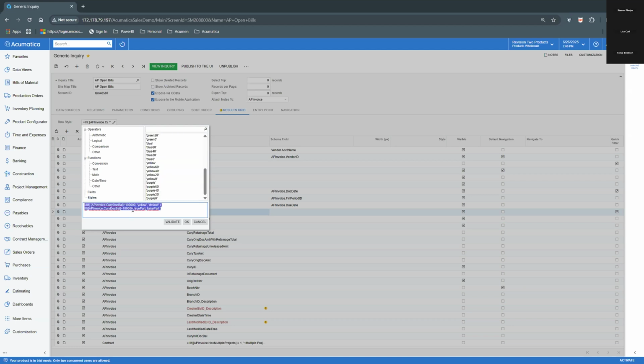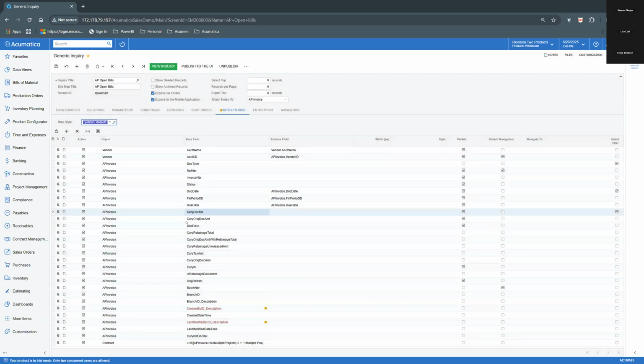Then if it was greater than 100,000, I wanted to do a style for this true part. So I went to styles. I could type these in here, but it's easier to just highlight the field and say yellow, and get rid of the X or T. And for false, I wanted it to be the default value, so I'll just put default. I'll get rid of that redundant duplicate. I validate it, make sure it passes syntax, and say okay. That takes care of my rows that are going to be highlighted in yellow.